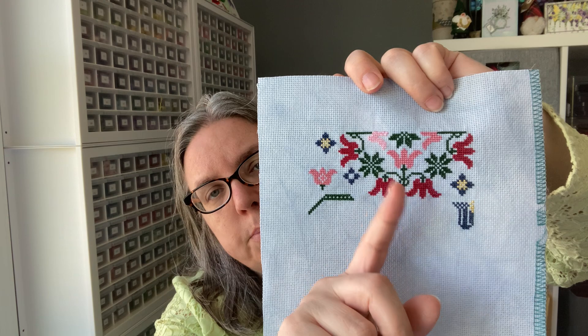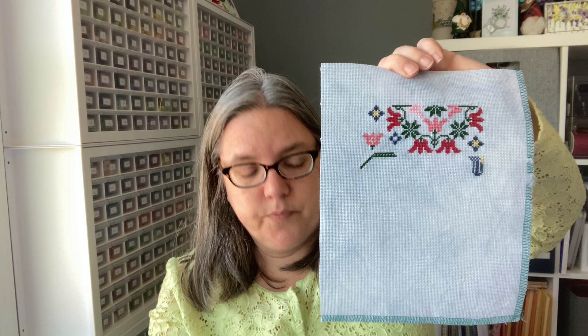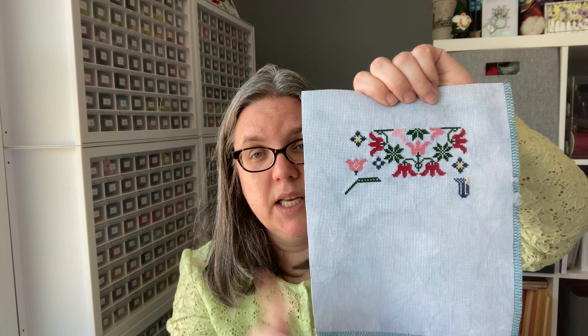I did want to do some stitching and I love it - I really, really love it. This is the first of her Quakers that I've done, and she has some really cute ones. I don't know if I'm going to stitch the word 'bloom' - I'll stitch everything but that first and then decide. She gives a whole alphabet and zero to nine, so you could personalize it however you want. I'm fast becoming really into Quaker stitching - I really like all the different motifs and fun stuff.